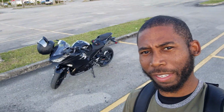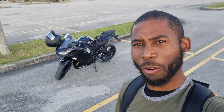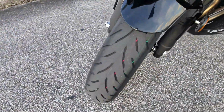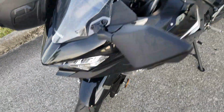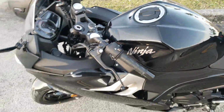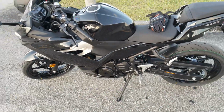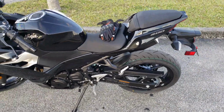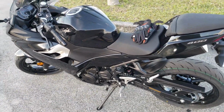Hell yeah, man. So it's official, baby. I picked up the, let me let you see if y'all can see it. I picked up that Kawasaki Ninja 400, and that thing is looking clean. I'm talking about clean. Still have the stitching in the tires. I barely put any miles on it. All I did yesterday was drive it home and park it. That's it. So quick little specs on the bike.